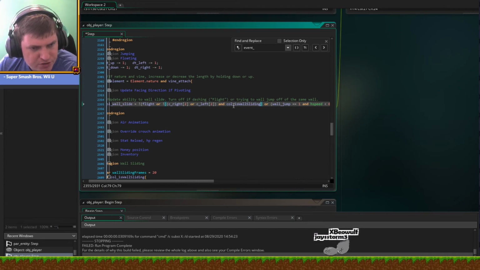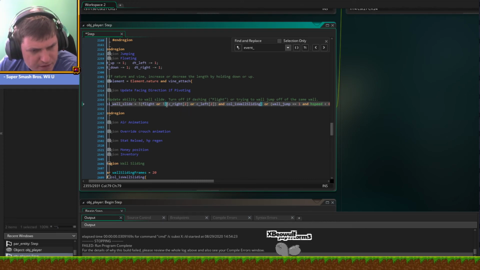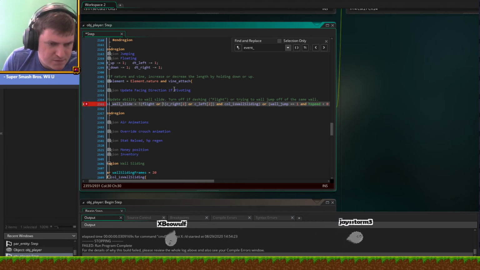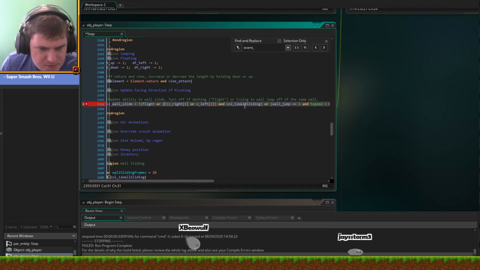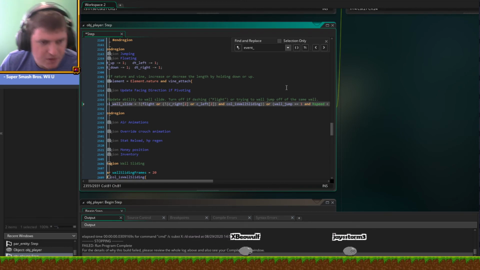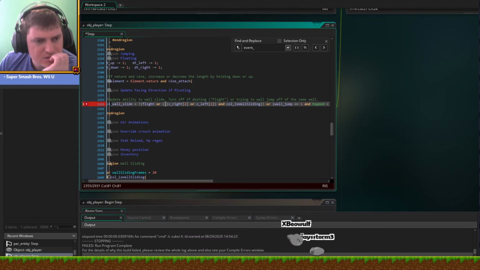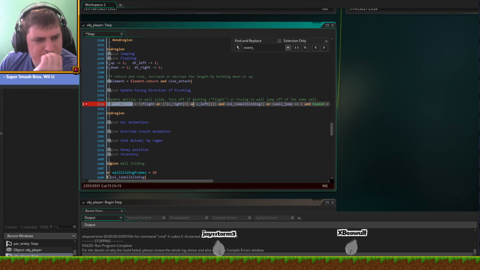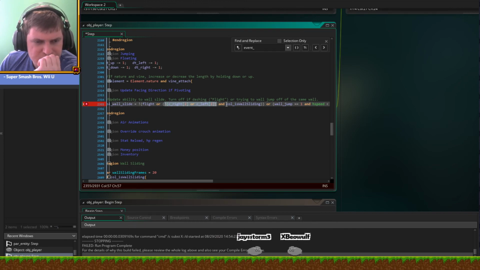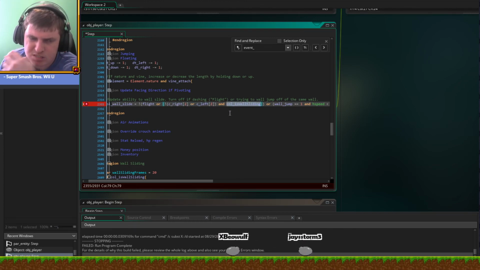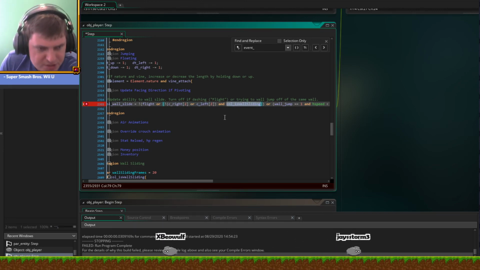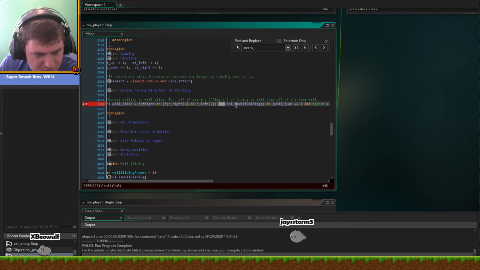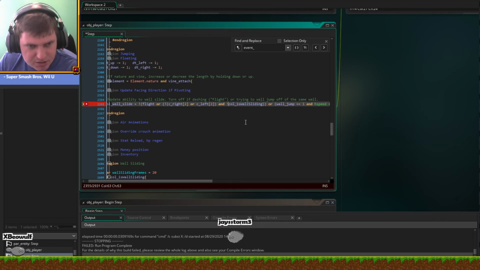Because if it's true... I'm very confused. So basically, if you're holding neutral, don't wall slide. So if you're holding neutral and you're wall sliding, and not wall sliding.